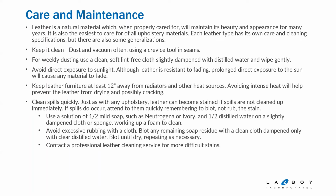So you do want to use a dry brush to be able to keep the nap, but otherwise cleaning is just going to be Neutrogena or Ivory liquid soap and some distilled water, and that's going to give you a nice clean, lasting look on anything. We recommend distilled water so it doesn't leave water rings from hard water residue. The Neutrogena and Ivory are pH balanced soaps, so that's why we recommend them. They're a bit better for the hide since it is a natural skin.